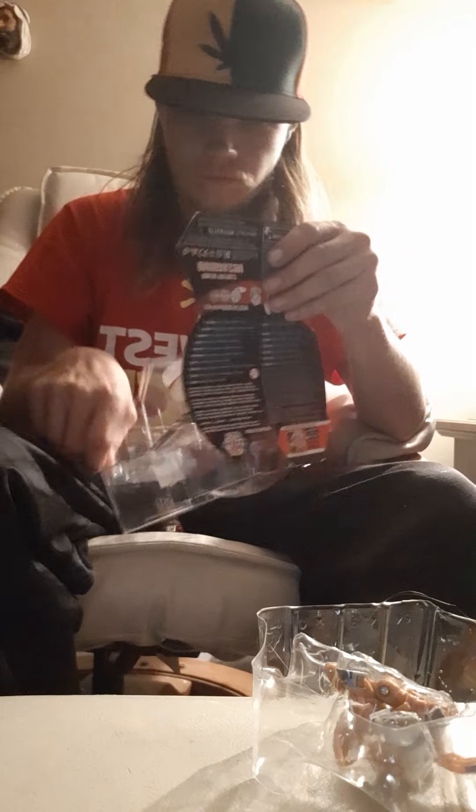Alright, gonna pull this stuff out. There is the Phaedrus — drop that down. That stuff can go over there. The Bakugan cards can go here, the cores I'll pop out and put them in here. I'll put this packaging back together, throw this way over there — missed the box, I'll get it after.